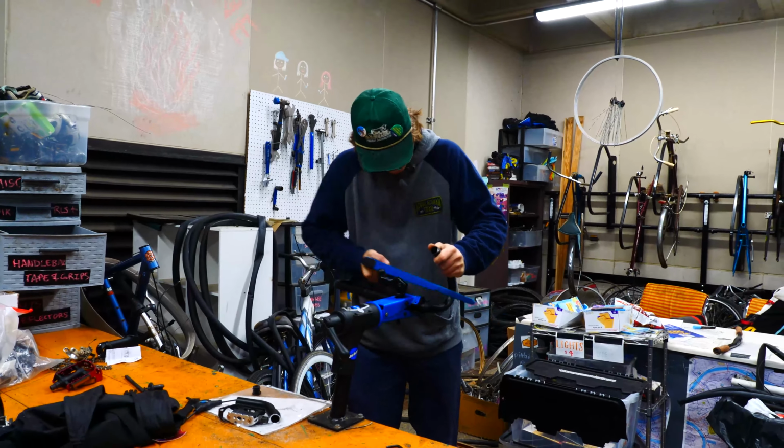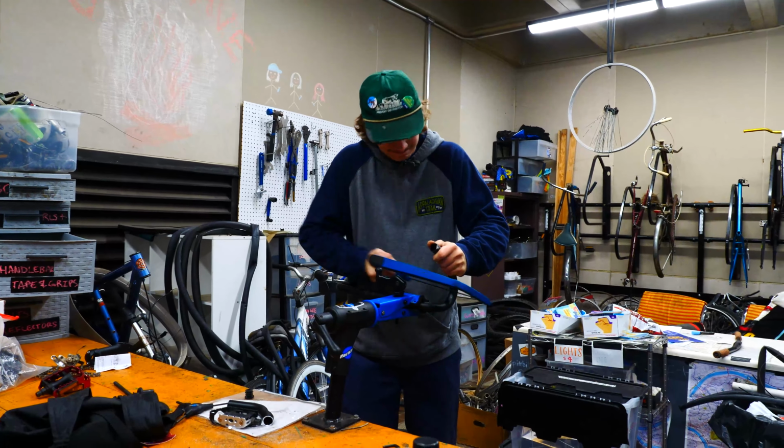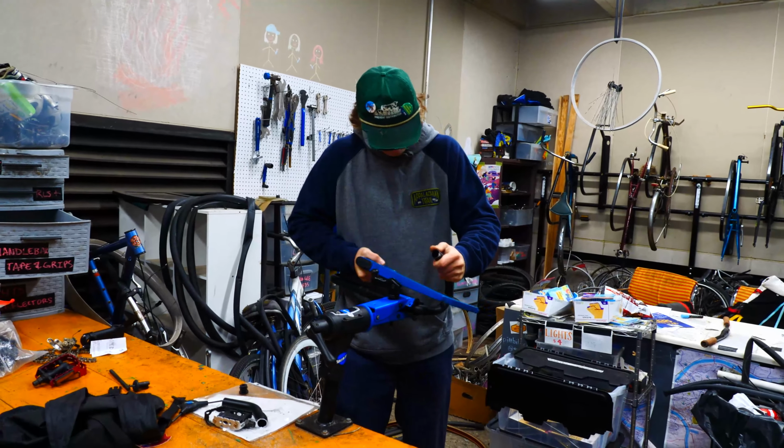The cave operates as more than just a repair shop, but as a center for learning and a social club too. Yeah, so in the past we've done some bike repair basics classes. And when the weather's nice, we do weekly rides on Fridays. We try to take a little tour of the city and go on some of the more popular bike routes in town.